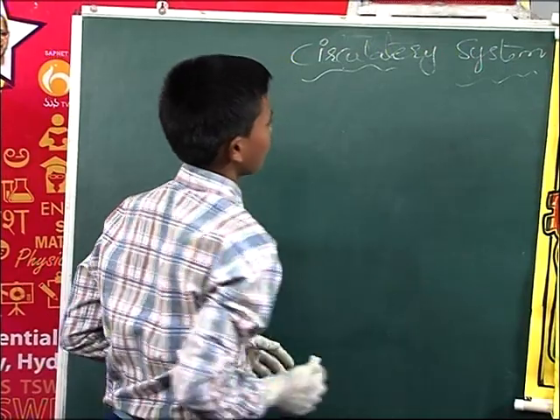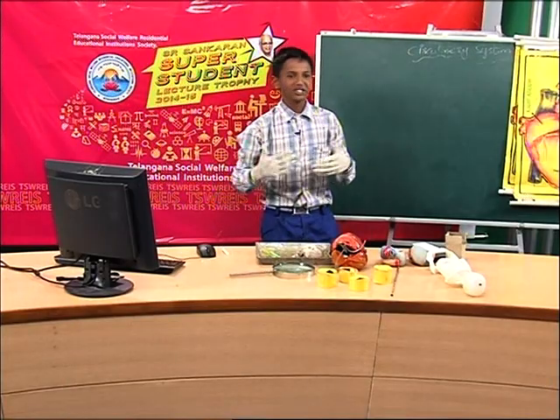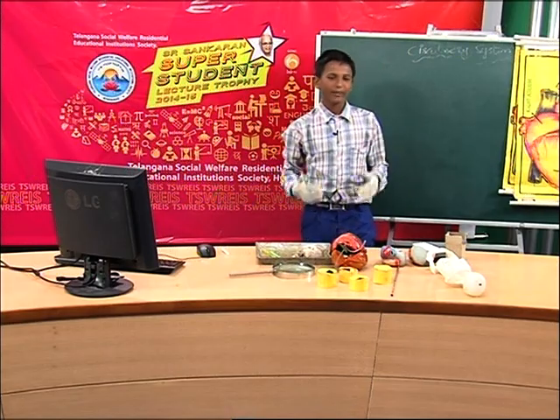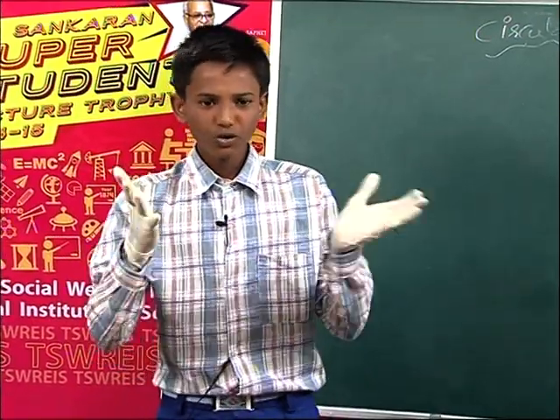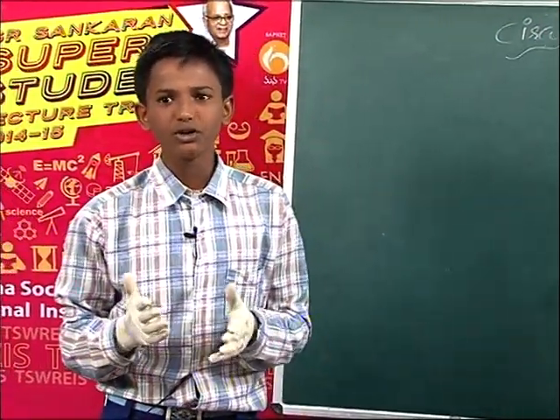Yes, circulatory system. So, Tswreis, before going to start our lesson, I would like to remind you of the main basics of our topic. Are you ready for it? Yes. All organisms need nutrition, liquids and gases for maintenance and growth of their body. These organisms send the food materials to all parts of the body, whether they are multicellular or unicellular organisms. Unicellular organisms do not need to transport over a long distance. They use a simple process to transport these food materials to all parts of the body.